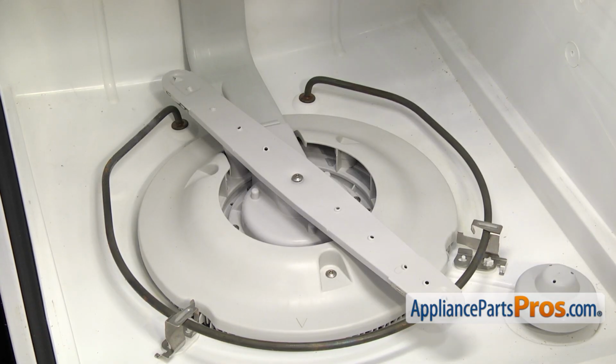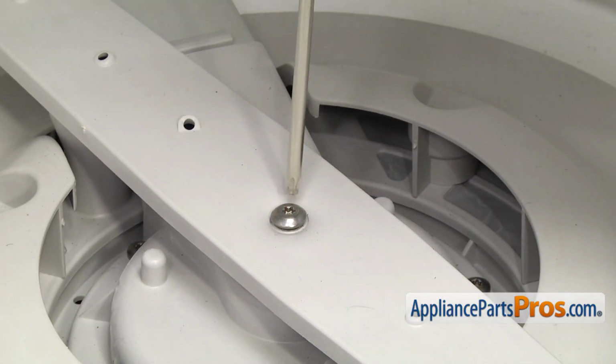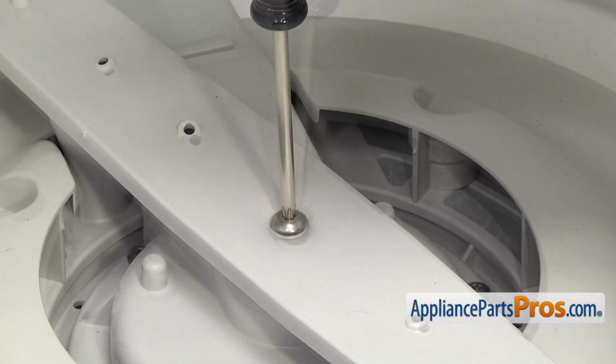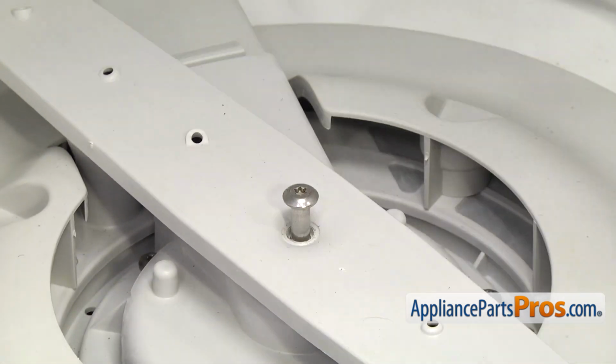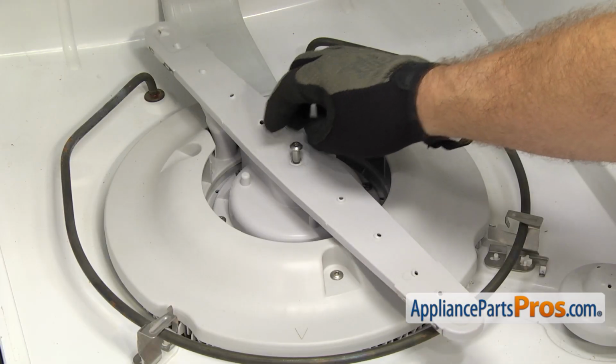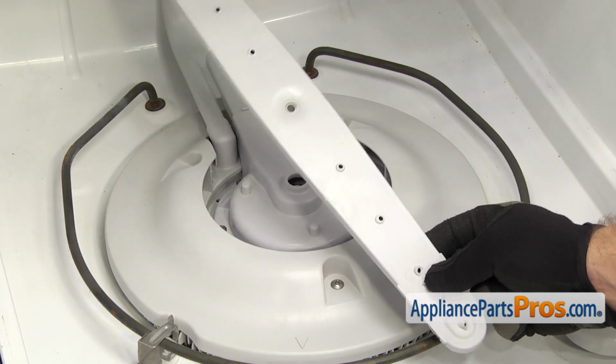Now that we have the rack out of the way, we can take out the lower wash arm. We're going to use a Torx 20 driver to take out the screw that holds it down. Once you have the screw out, we can pull the lower wash arm out of the dishwasher.